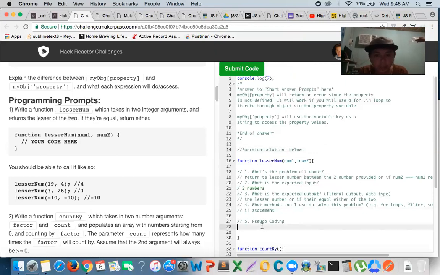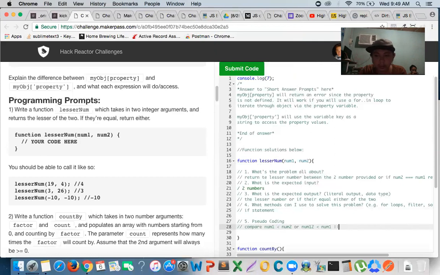So right now, pseudocoding. We need to first compare if num1 is greater than num2, or num1 is less than num2, or num2 is less than num1, something like that.